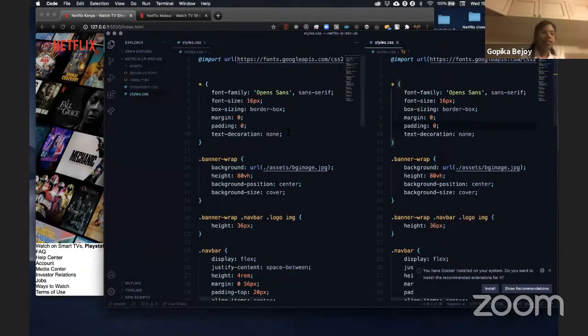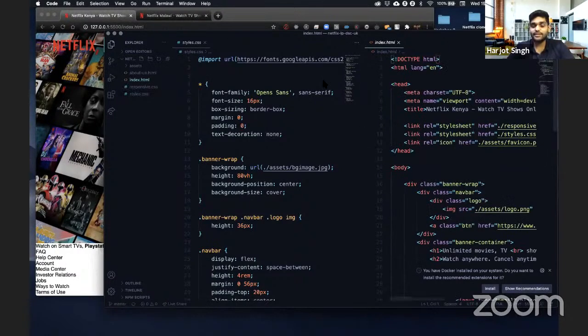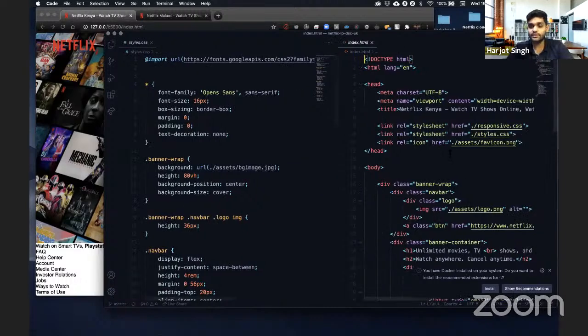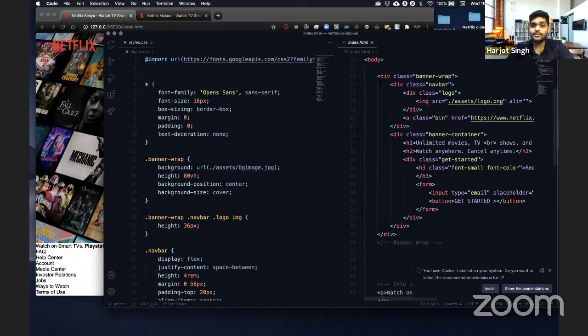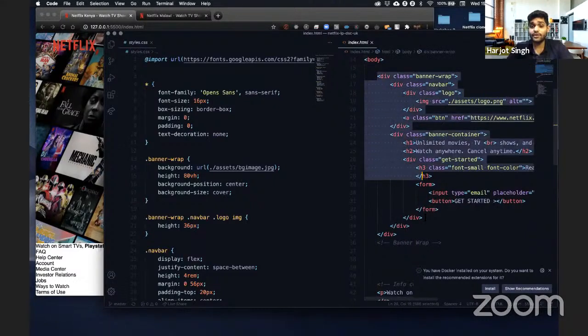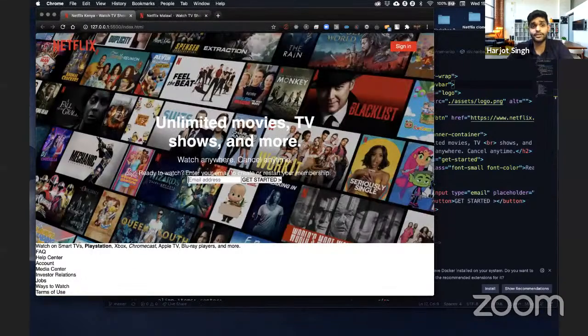Right. So I'm gonna open up my index.html page. I'm just gonna close this for more work area. And as you can see, the structure was we created the banner wrap, we then created the navbar inside it and the banner container. Going back to our HTML page, the entire div is actually the banner wrap that contains that background. And then we have the navbar, which basically contains the Netflix logo and the sign in button. We completed that in the previous workshop.